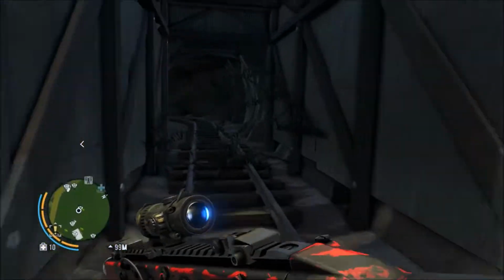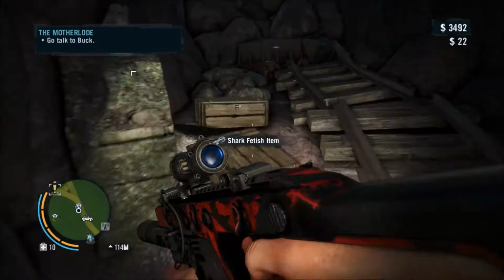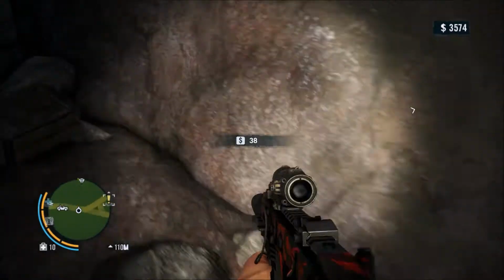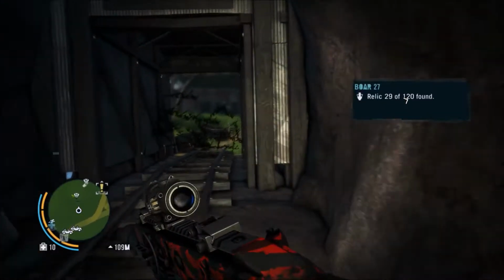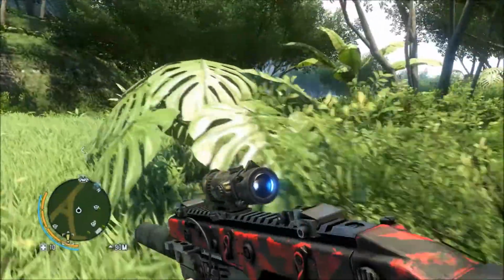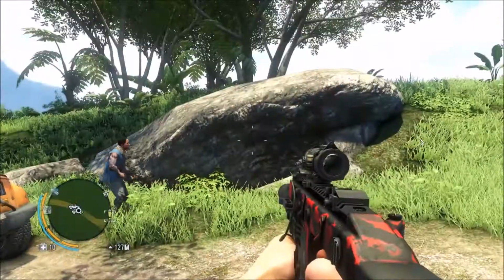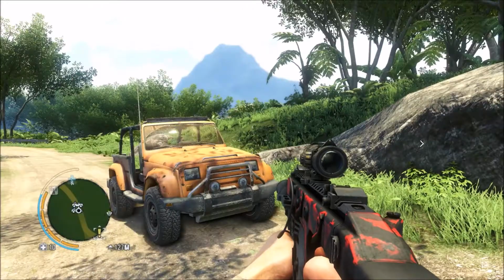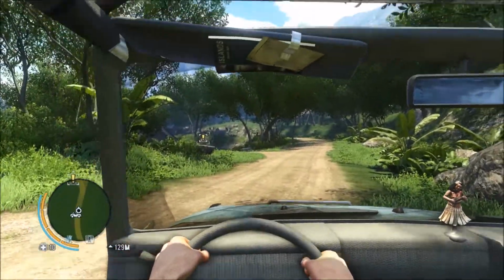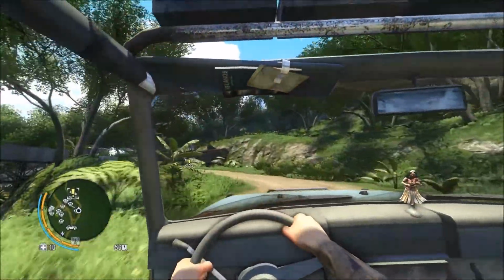Oh, wait, here it is. That's our relic just there. A bit more experience. Fantastic. Where's our vehicle at? Where did I leave it? There it is. Wow. I thought I just heard a bear there. Maybe I'm just hearing things. Okay. So let's head up this way. We're almost at Buck's place. Probably could have just run.